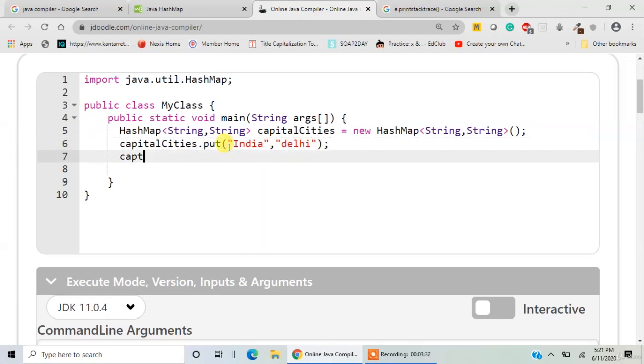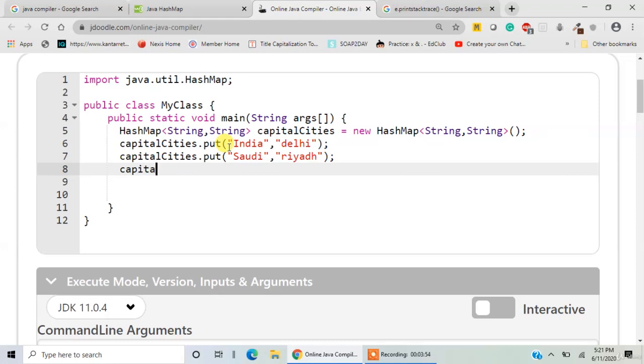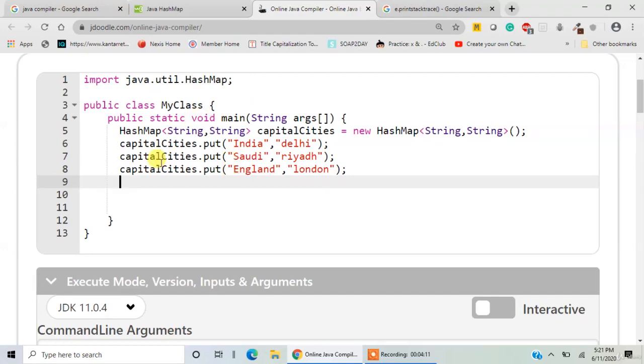Let's put capitalCities dot put, something like Saudi, and it's Riyadh, I guess. Yeah, Riyadh with an H. That's fine. Capital cities dot put, I will put England, that's London for England. So we have these things now.